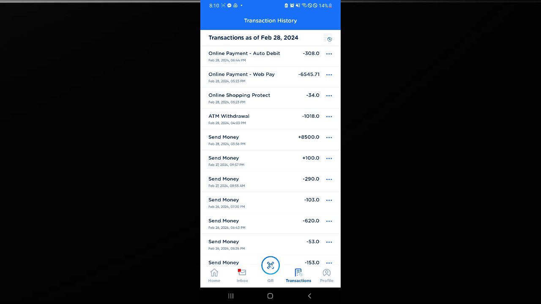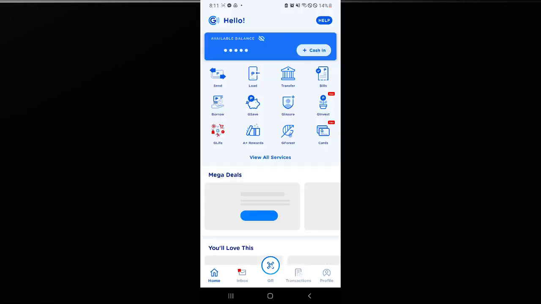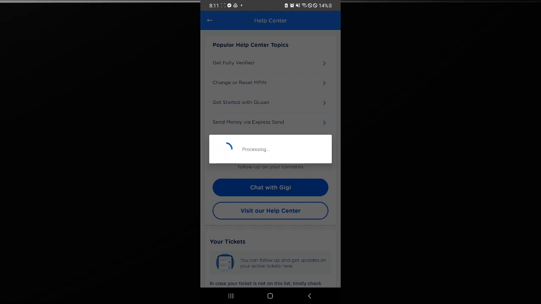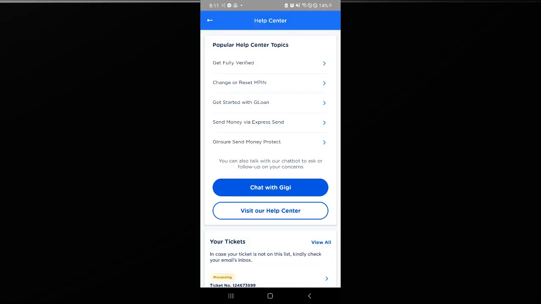But you will be able to request it on the customer support by clicking on help over here on the top right. And over here, you can either chat with Gigi or add your own ticket number or create a new ticket requesting that you wish to remove the GCash transaction history. Now GCash will reply typically in the same day or the next day, telling you whether you will be granted the wish to remove your GCash transaction history. Now, it's not guaranteed, but it's worth a try to be able to remove and hide your transaction history.